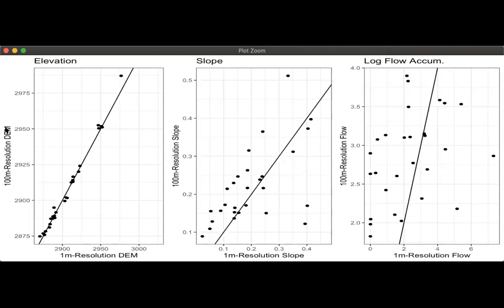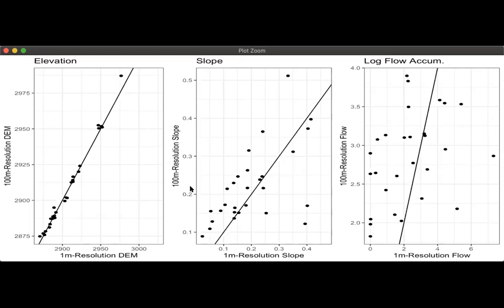And so you might think, okay, that's cool. It means that it doesn't matter whether my elevation map is super fine scale or super coarse scale. I'm going to get about the same extracted measurements from that, and that's true. The same is not true actually for some of the things that we're deriving from the elevation map. So the center panel is that same comparison for slope instead of elevation. It's just the elevation change across a 3x3 cell kernel.